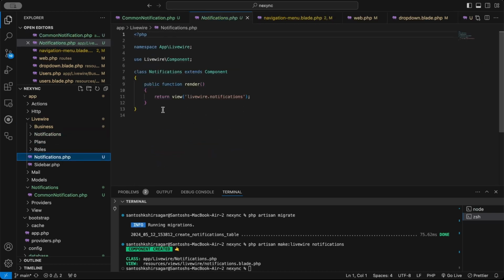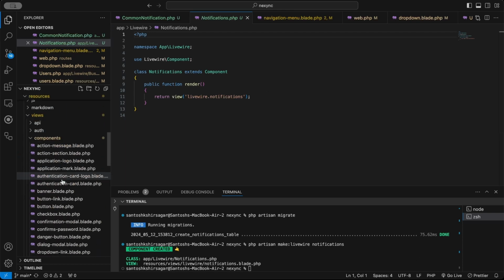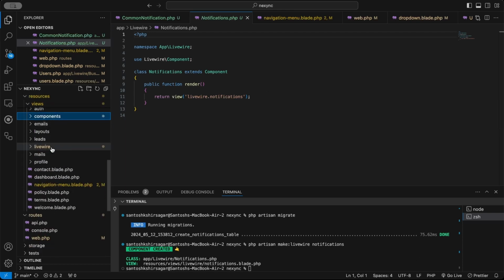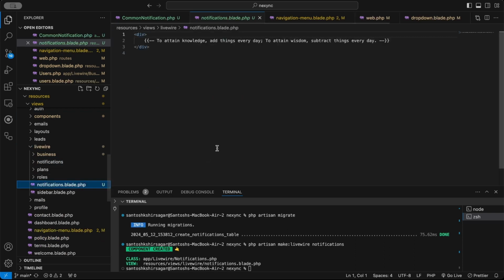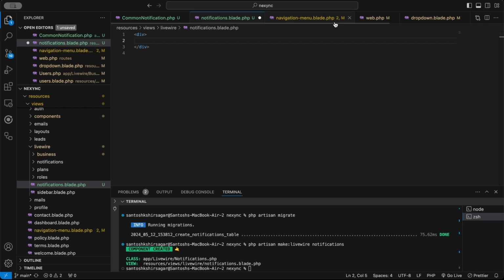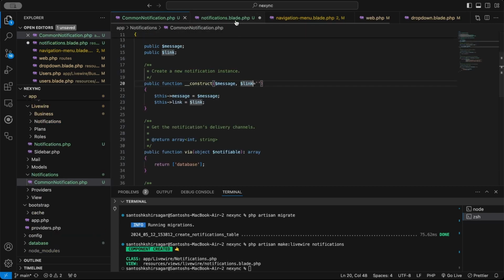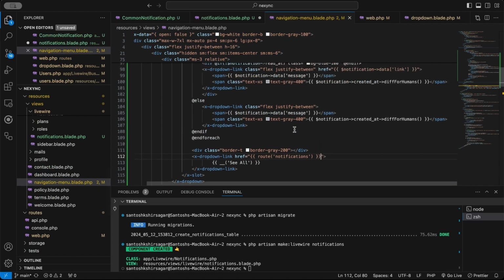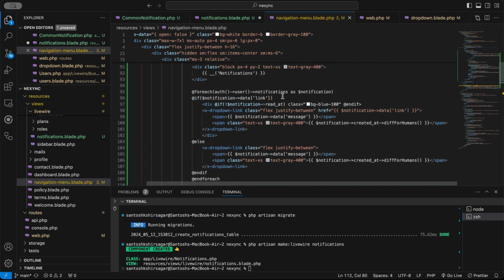Okay, I will go to its views and add this notifications. I will use the same thing. So here we should limit the notifications. Right now in the navigation menu we haven't limited the notifications, so all notifications will come here.